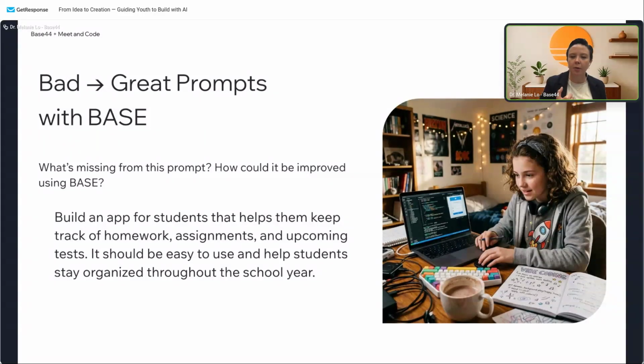I see another comment here from Volker about visual style being missing. So if you put this in, it would be very vibe codey, right? We'll actually put the bad one in just so you guys can see how Base44 would tackle this, because it wants to build. It loves it. So, it says it should be easy to use. Technically, every web application should be easy to use, right? That's just what it should do. So maybe a little bit more thought there.